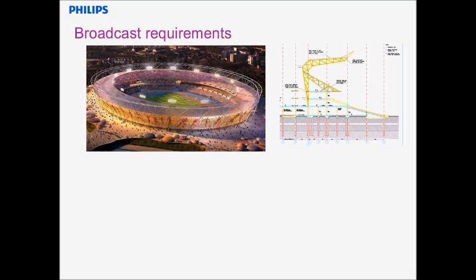somebody said, you know, those floodlight paddles that we see in that picture look to be a bit lower than any of the stadiums that we saw in Beijing or Athens or Sydney. And when we looked at some of the numbers, they were mounted at something like 38 meters above the playing area. And if you look at the other Olympic stadiums, the lighting was mounted at least 55, 60 meters above the playing area. So you start to ask yourself some questions.